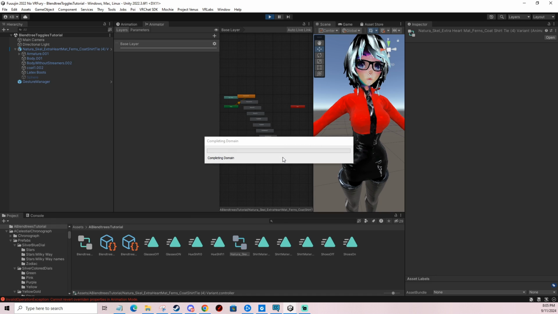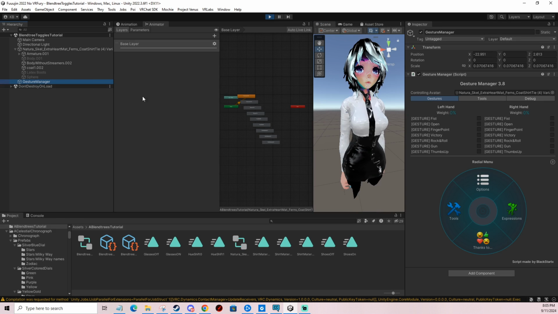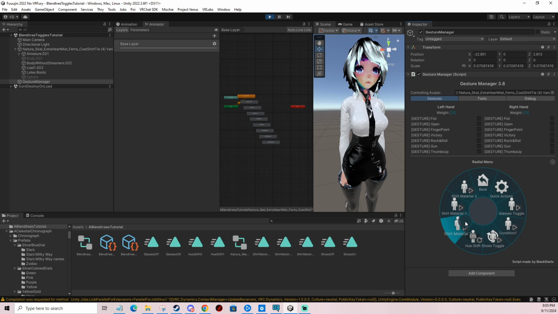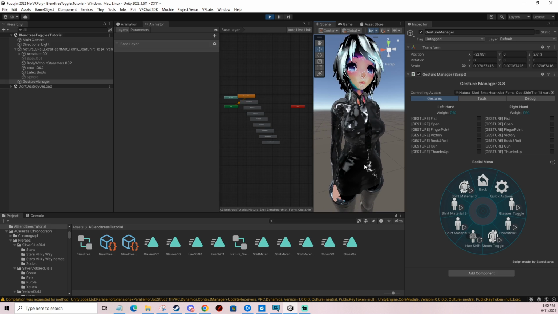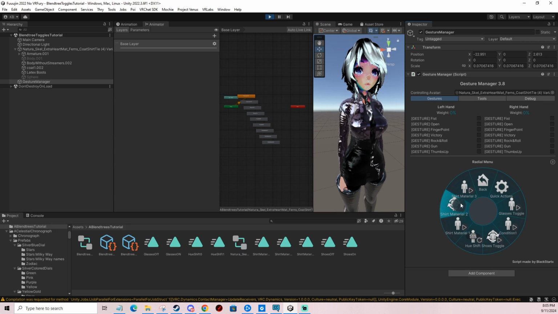So now let's test. And I know quite a lot of people use this for example, switching between different shoes, or tops or pants or whatever. So this probably would be quite useful. I want my shoes on though. So let me just put my shoes on. And let's see, I'm gonna do this. See how it changes between our nice materials? I quite like this, but that's not the point here. The point is to see how this works. So we can do an integer toggle like this in Direct Blendtree. And now I'm going to show you the next one.